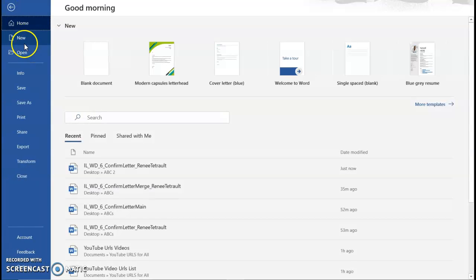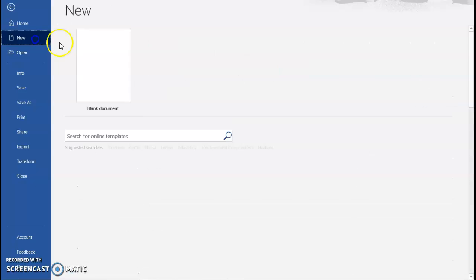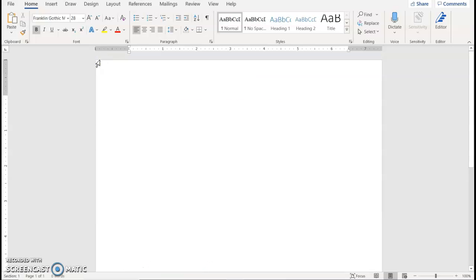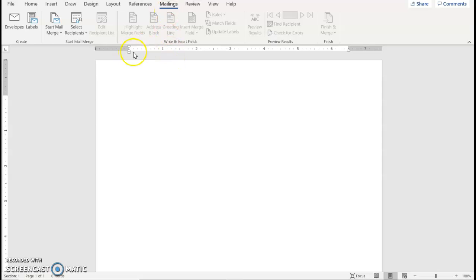and then you'll choose file, new, blank document, and we're going to get ready to do what's called the merge preparation. So there's actually a tab that's dedicated to merging. So select mailings, and before we get started, notice in the write and insert fields group it's all faded. So right now you couldn't do any of these actions because it's faded out. Not until we actually start the merging process will these become active.